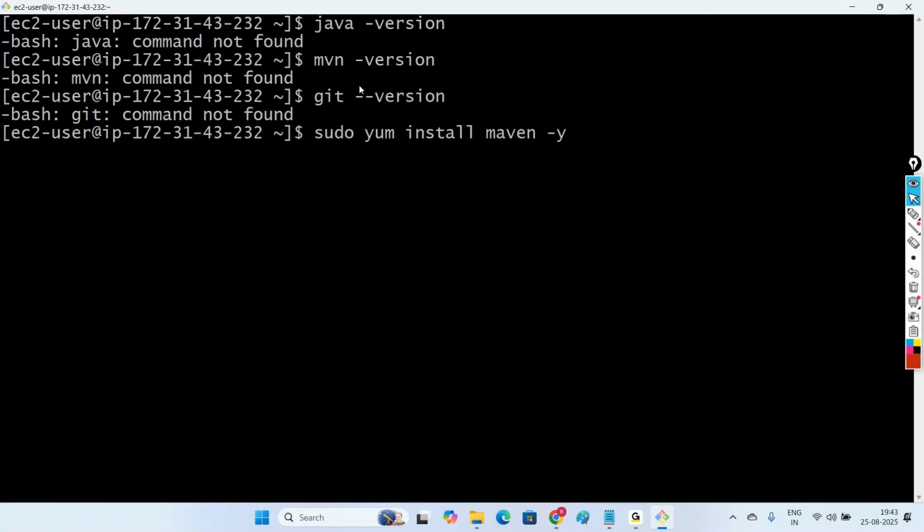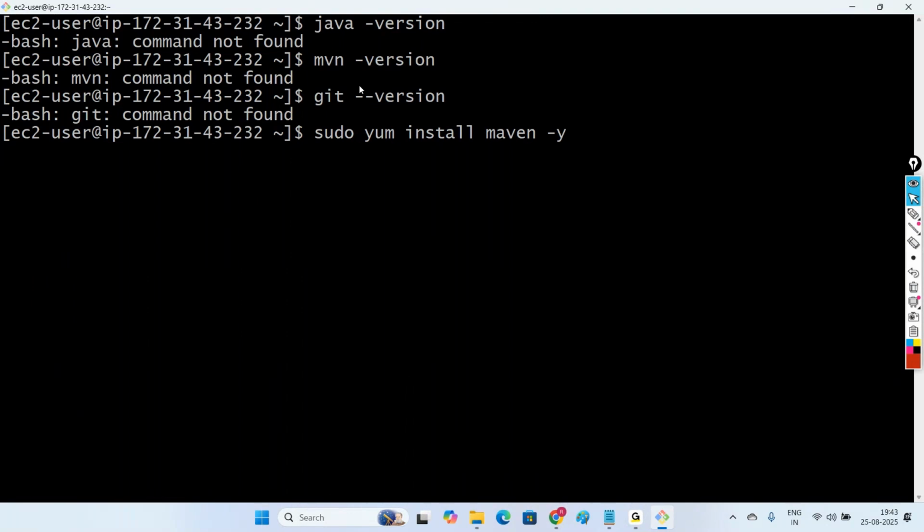The prerequisite for Maven is that we should have Java, because the Maven tool only works on Java. So when we install Maven directly, it's going to install Java for us as well, because Maven is dependent on Java.